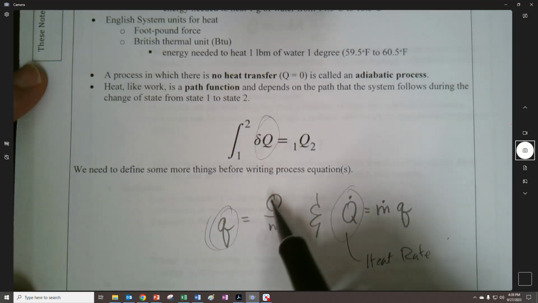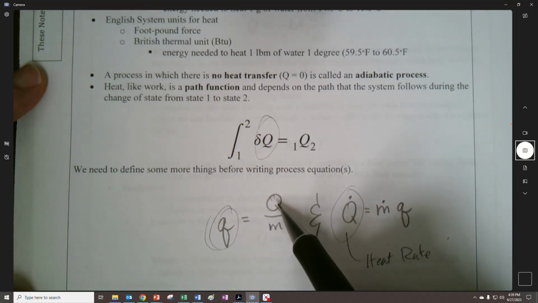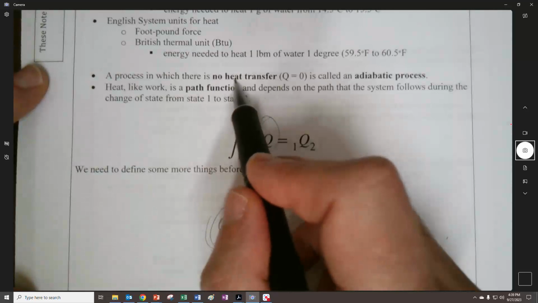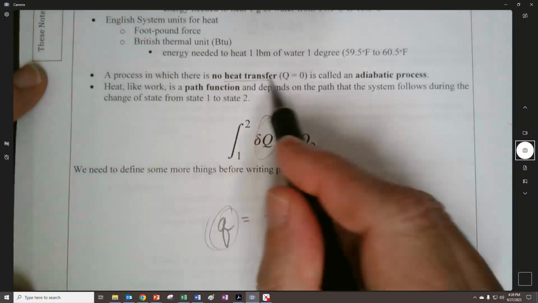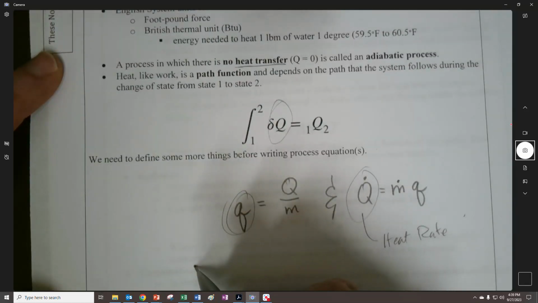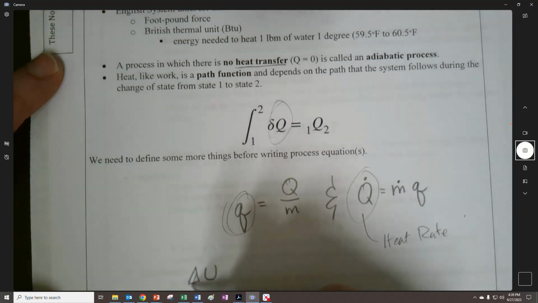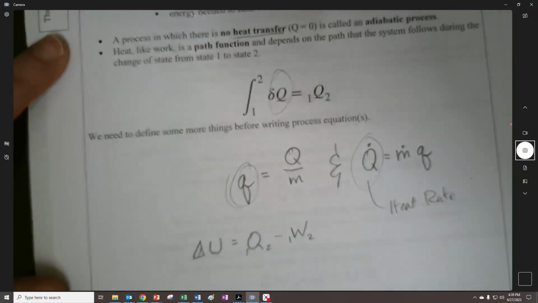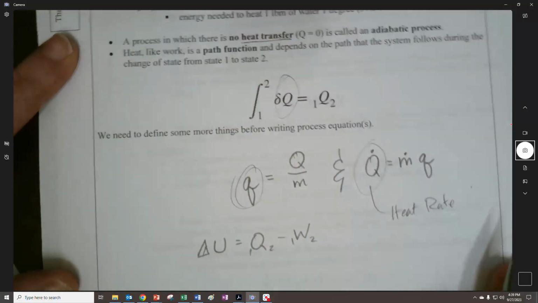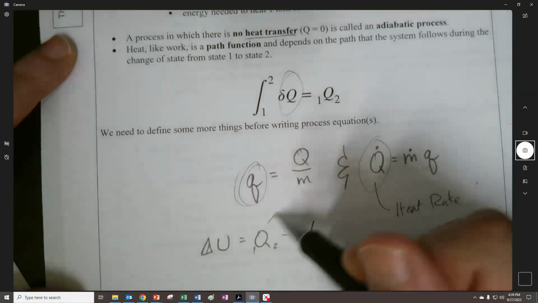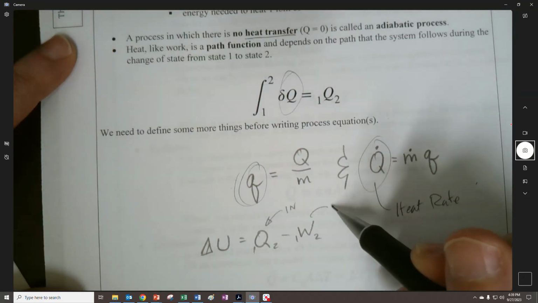Remember that this is like an energy, right? This is a form of energy transfer. And a lot of times we will call it heat transfer, and that's the important thing. Right? We're talking about a transfer from one state to another, as opposed to U, right? So recall that we had said that the change in U is going to be equal to Q from 1 to 2 minus W from 1 to 2, right? So the change in internal energy for a system, for a particular amount of mass, is going to be equal to the heat, and this is in, and this is defined as out.